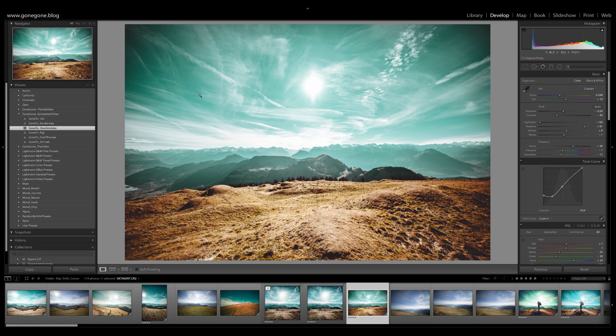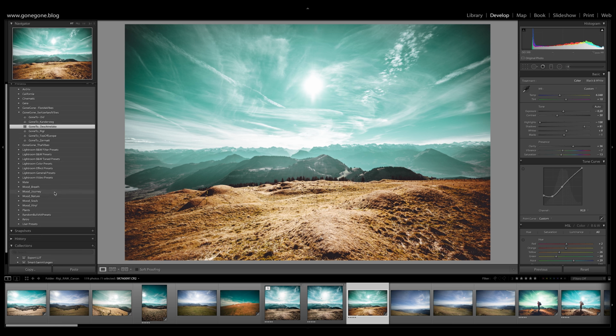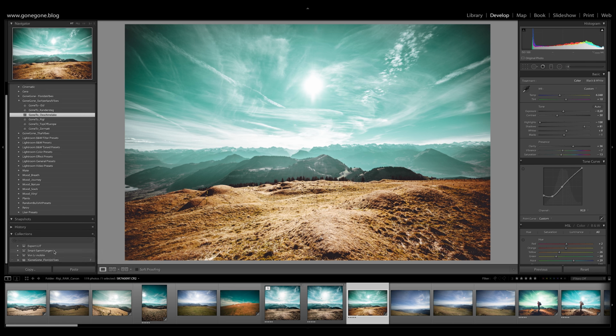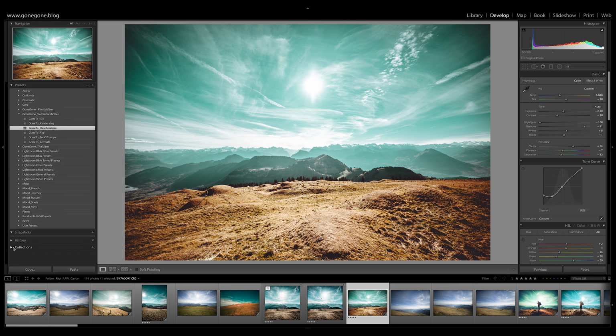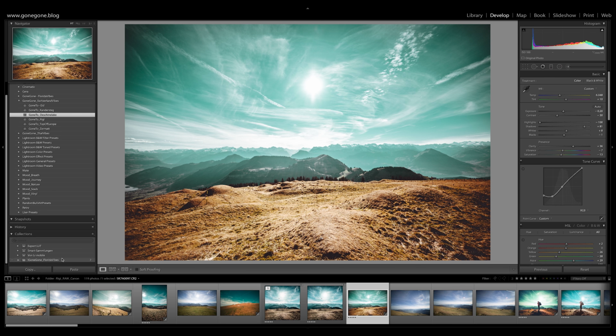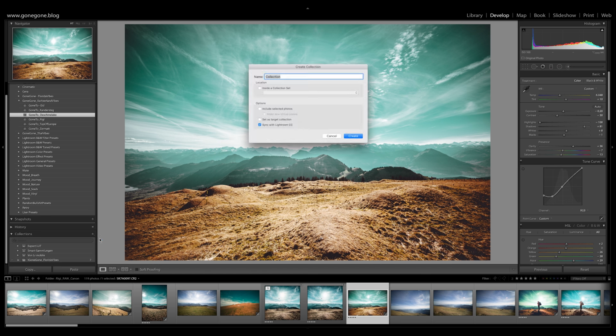So first thing. Second thing would be on the left side where you have your presets, just scroll very down where you can find your collections. If that's closed, just open it up. As you can see, I already have one for the Florida Vibes here with the exclamation mark, Gone Florida Vibes. What we're going to do now is make a new collection and import the presets there so that we can use it on our smartphone. To do that, just click here on the right beside of the collection, click on the plus button and hit Create Collection. Here of course you can give it a name. I always make an exclamation mark so that it's always on top of your collections.